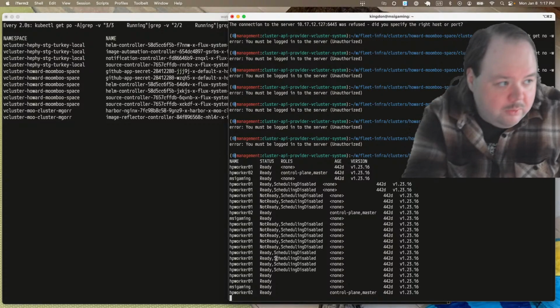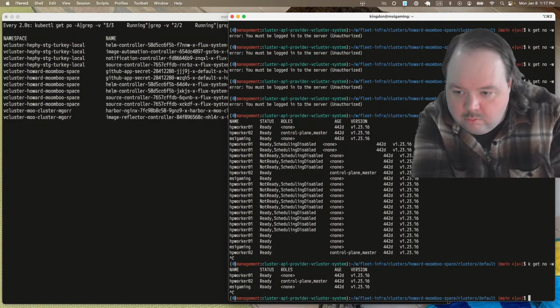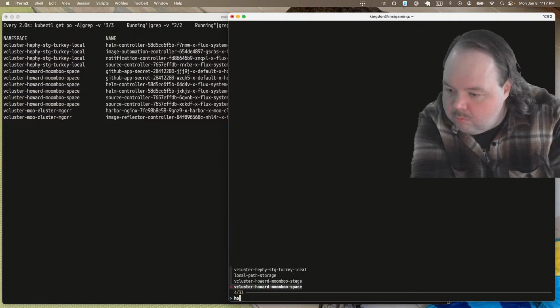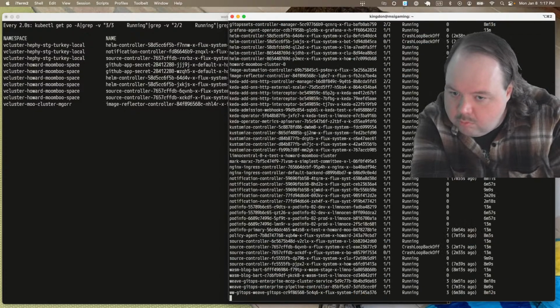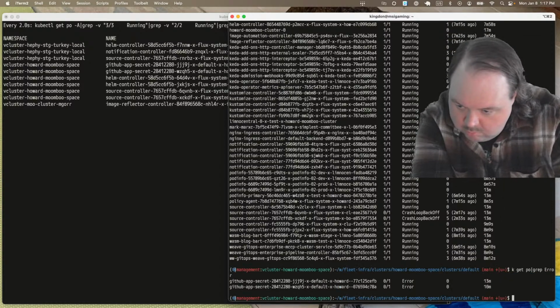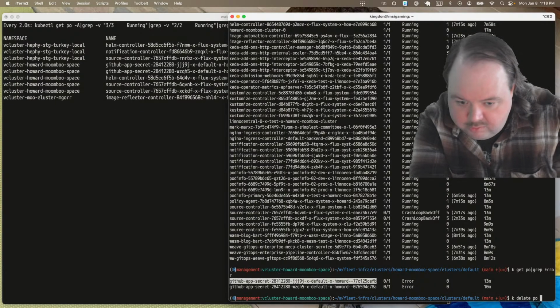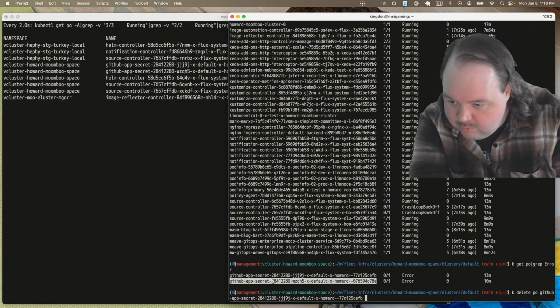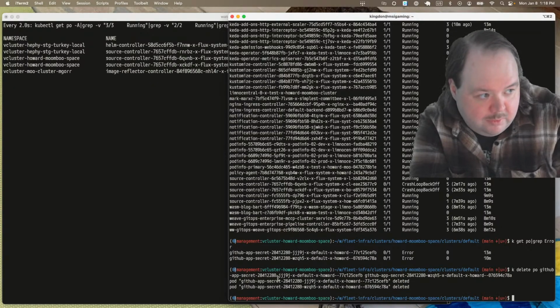It looks like all the nodes are back. Yeah, the nodes are back. I know these are not going to fix themselves, so I'm just going to delete them to get them off the screen. And if you don't know why, it's a secret.